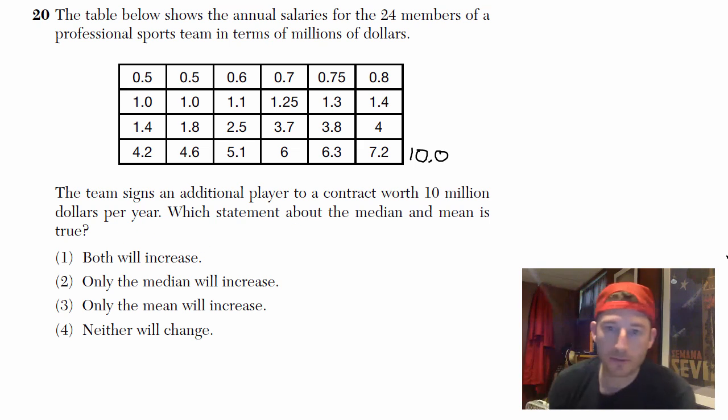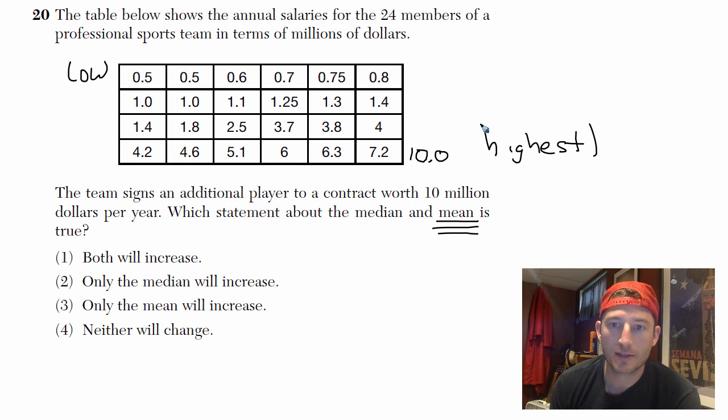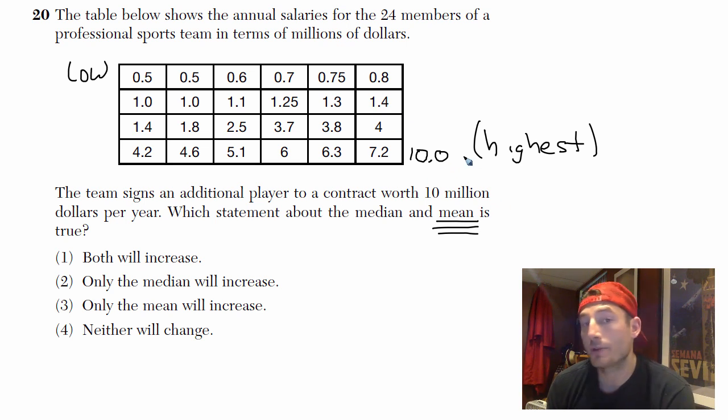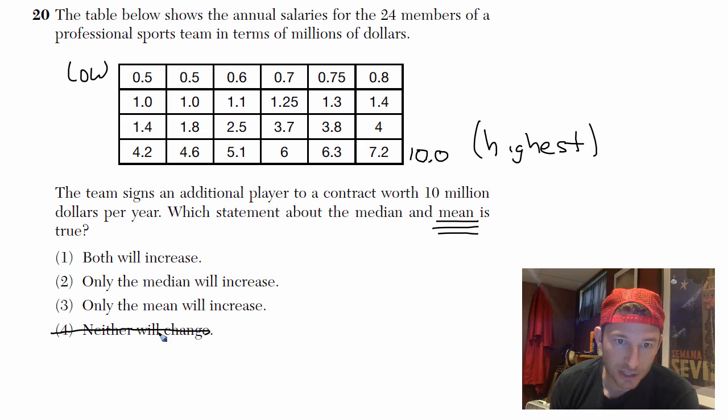Okay, I'm going to start with the mean because this is the easiest one to explain. The mean is just the average. So your average is probably going to be somewhere in the middle here, just looking at the data, right? Because this is the lowest, and it goes up, all the way around, and it gets to the highest over here. So it kind of makes sense that your mean or your average is in the middle. Let's say it's 1.42, somewhere around there, maybe even higher. When you add a bigger number all the way to the right, it's going to pull the average up, okay? So the average is definitely going up. So something's going to change, and the average is going to change.